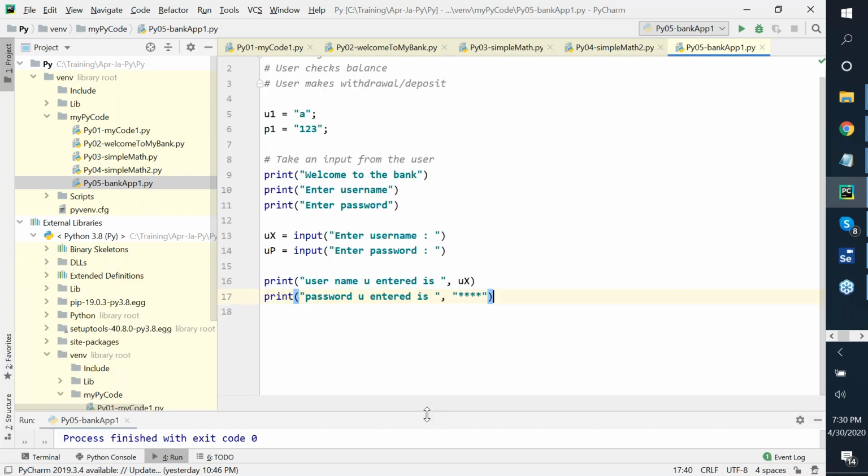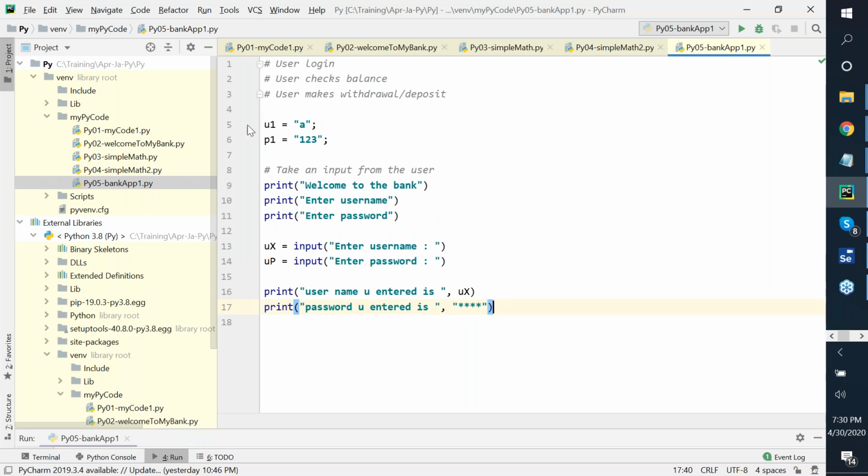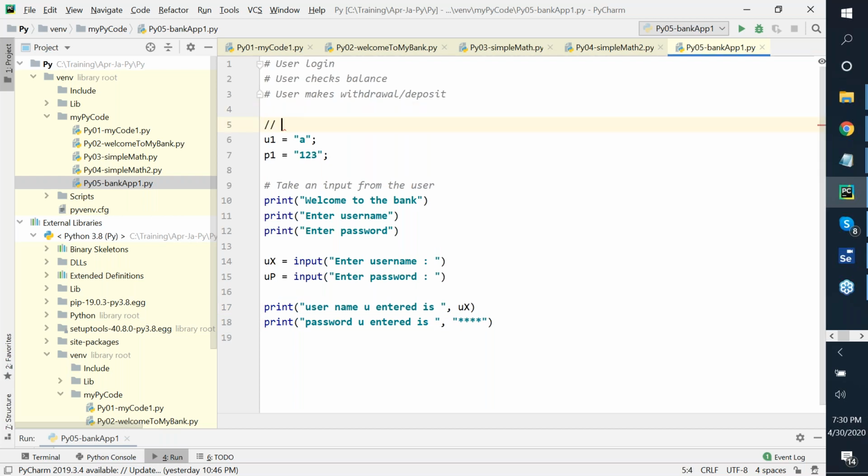Let's read through this code before we do the execution. Where does my logic start from? Line 5. There's nothing in line 1 to 4. User 1 is A, password is 123. This is my database of expected user credentials. If you log into Google or Facebook or WhatsApp or whatever it be, somewhere it needs to go and check if these credentials and those credentials have matched. This is the one thing that helps us to do that. Database of expected user credentials.